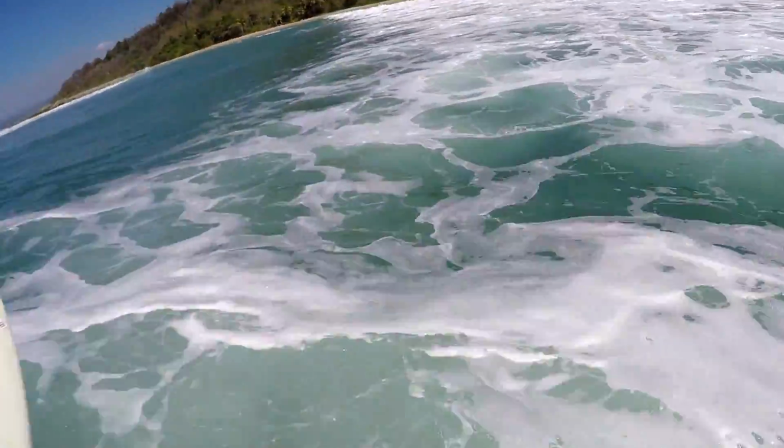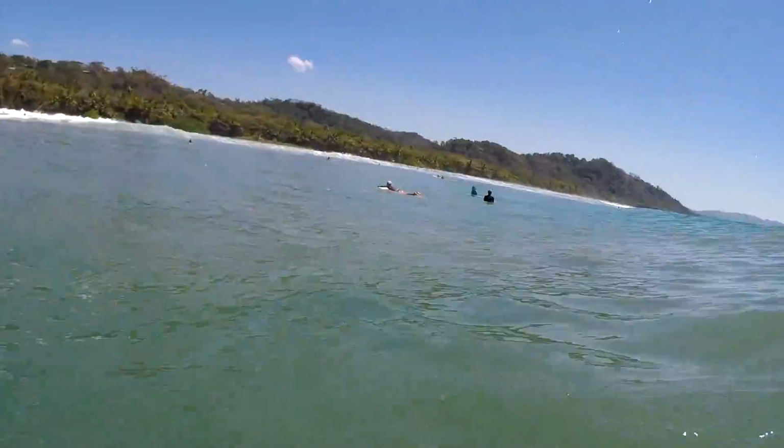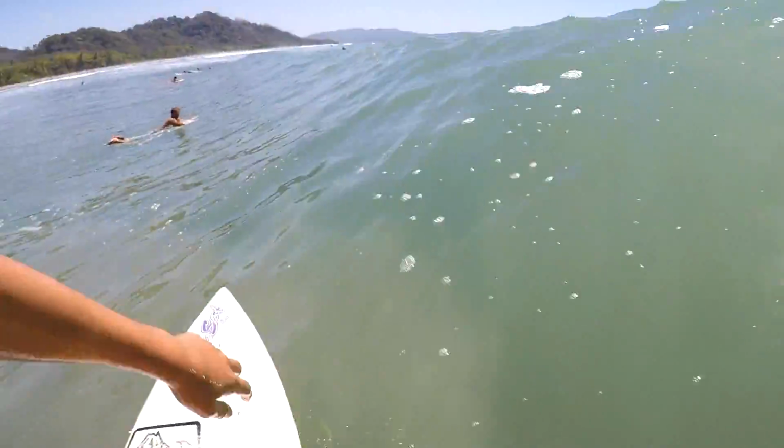There's a little left. Now, a lot of times this looks like it's sped up, but it's not. This is actually the speed of the GoPro. I did not speed this up at all. The GoPro's wide angle lens has that effect where things look like they're flying by a lot quicker. Here goes Keely again.